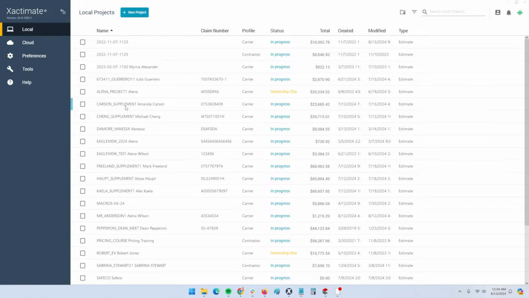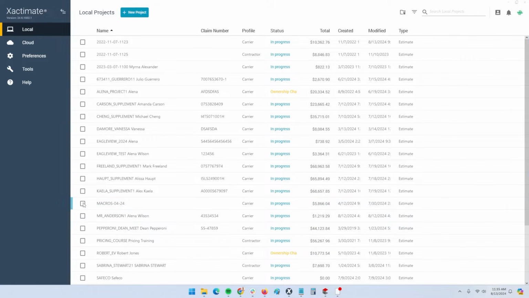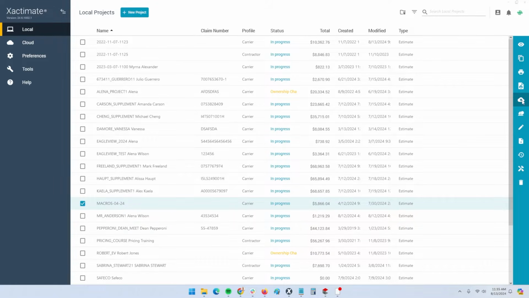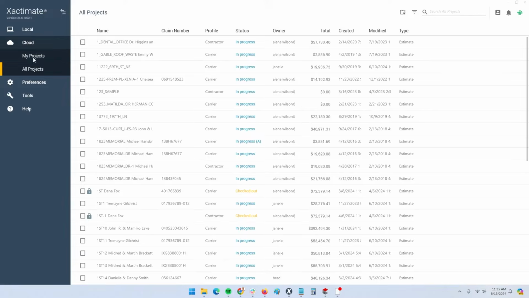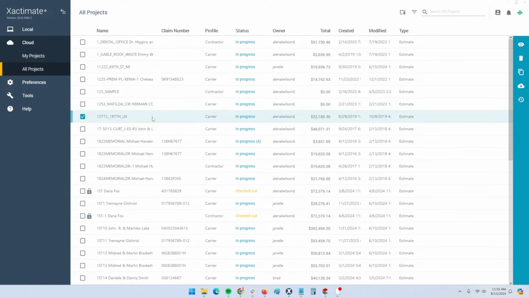If I ever want to send something back up to the cloud, that's super easy. I can just click on the project and then click on send to cloud over here. Notice if I don't have anything selected, this does not pull up this sidebar. You do need to select something, it's hidden unless you click on a project. Same thing, if I want to pull something down from the cloud, I can go ahead and do that, no problem. I can just download it right here.